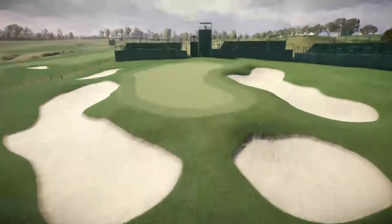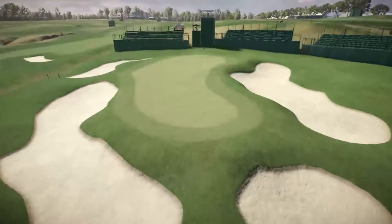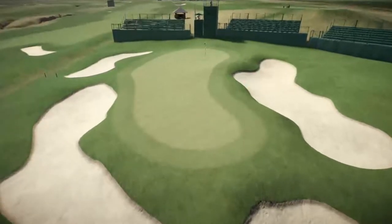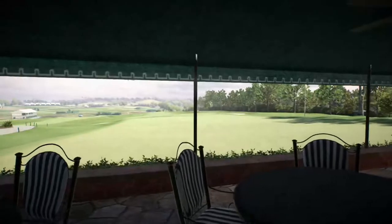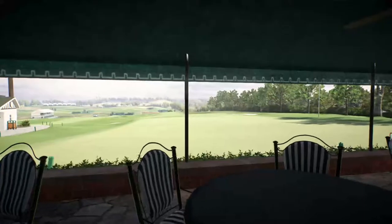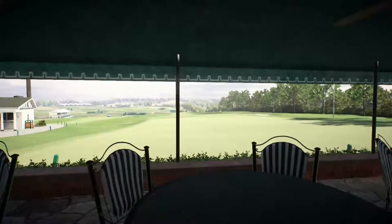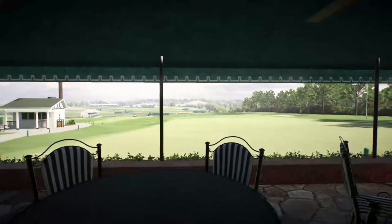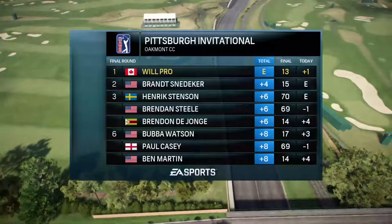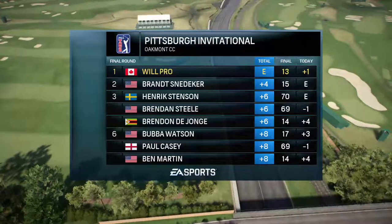Hello again and welcome. Rich Lerner alongside Frank Nobilo, who was a part of that dramatic U.S. Open in 1994 at Oakmont, ultimately won by Ernie Els. Frank, when you think of Oakmont, what comes to mind? The difficulty of the golf course, Rich. I know a lot's changed over the last 20 or so years. A lot of the trees are being removed. But really, that wasn't the story of Oakmont.